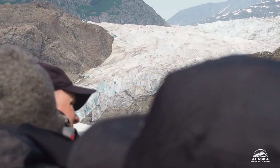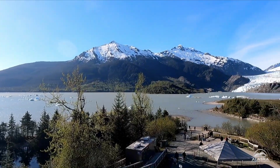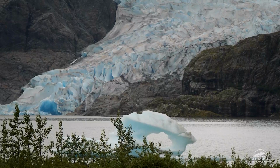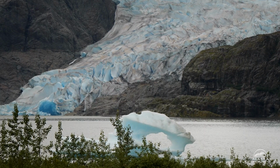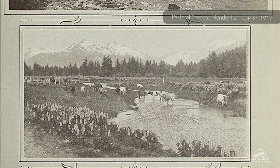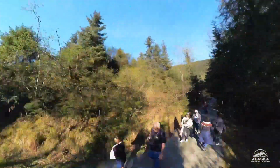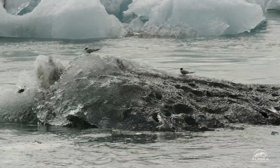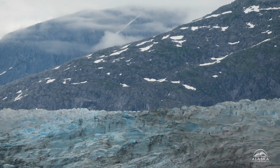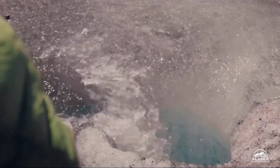As soon as you arrive at the visitor center, you'll be greeted by panoramic views of Mendenhall Lake, framed by towering mountains. Depending on the season, you may see icebergs drifting in the lake, a reminder of the glacier's ongoing retreat. Inside the visitor center, interactive exhibits shed light on the glacier's history and its impact on the surrounding landscape. Outside, scenic trails lead to views of mountain goats clinging to nearby cliffs or Arctic terns nesting for the summer. The massive rock spires of the Mendenhall Towers rise in the background, giving the whole scene an epic, untamed feel.